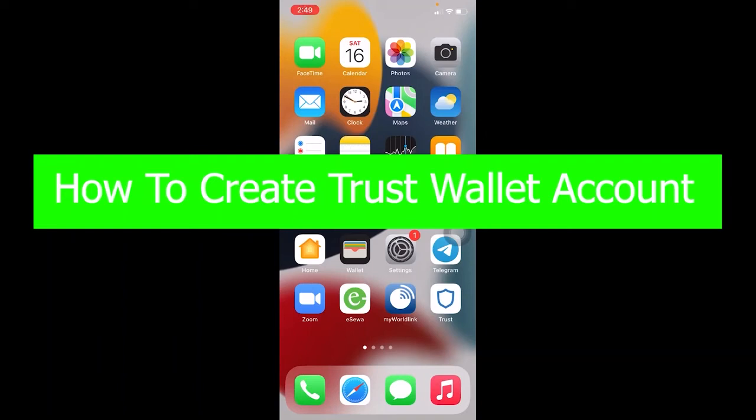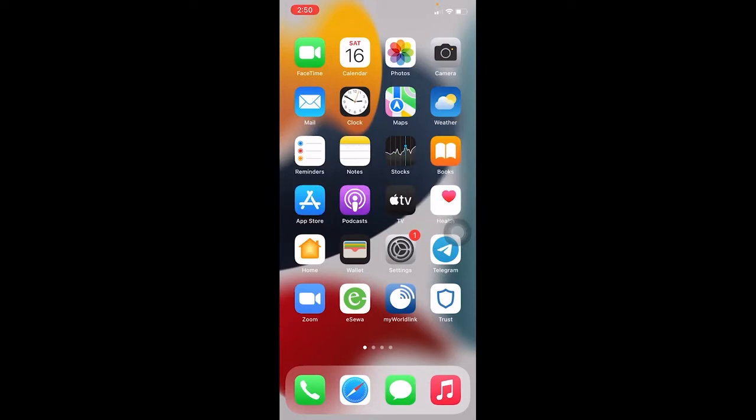And in today's video, I'm going to be showing you guys how you can create a Trust Wallet account for yourself. So there is no such thing as an account; Trust Wallet is basically going to give you a 12-word recovery phrase. That's basically your account. Your entire account revolves around that 12-word recovery phrase. If you lose it, it's basically like your account is being deleted, or you can compare it to that, because without that 12-word recovery phrase, you can't open a Trust Wallet.